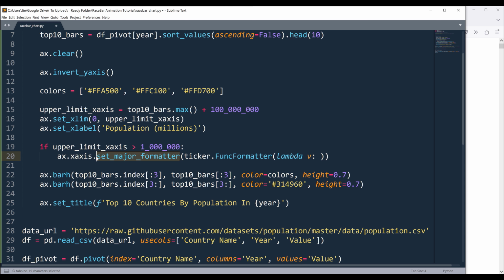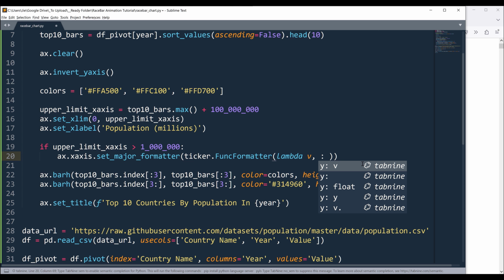So I forgot to mention that this set_major_formatter function is going to pass two values based on each ticker. It's going to pass the ticker's value and the ticker's index position. So the first argument is going to be the x-axis value, and the second argument is going to be the position index.